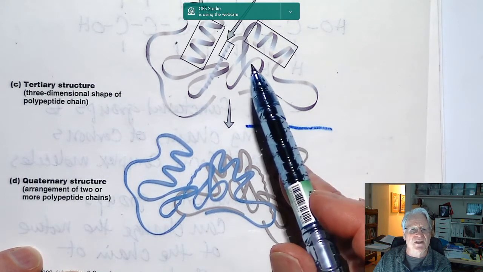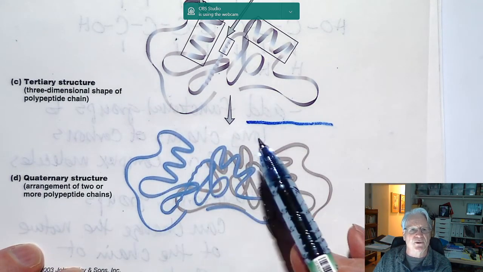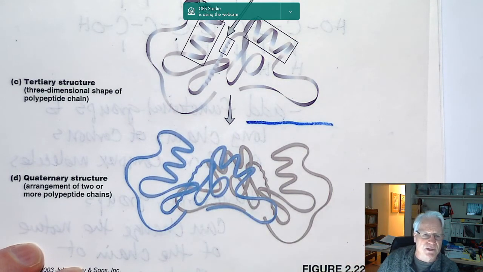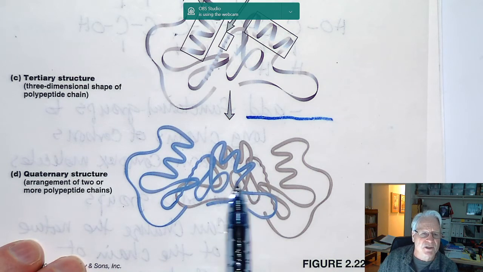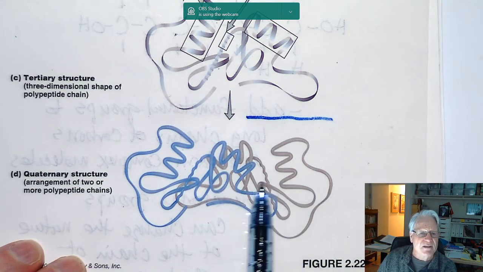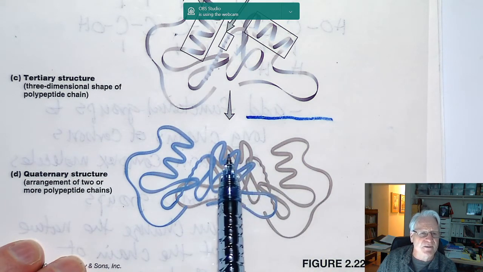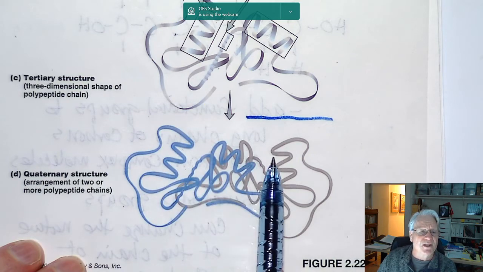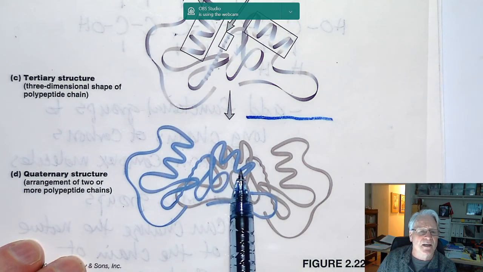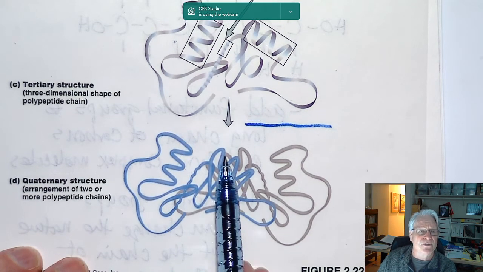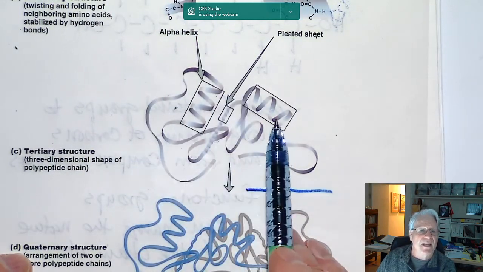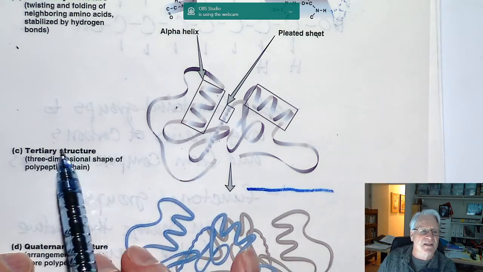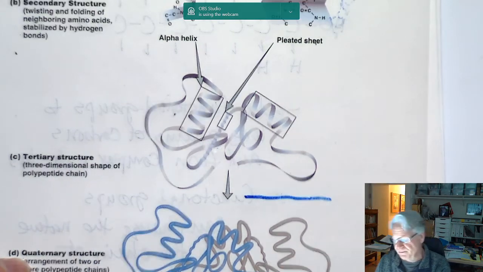So I'm going to take two of these, combine them together to create one molecule, and that is where the functionality comes into play, when they're combined together. Individually, they would not have functionality. They need to come together to form this structure before functionality is imparted to the protein. But most proteins stop right here and get their functionality at the tertiary structure.